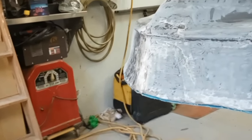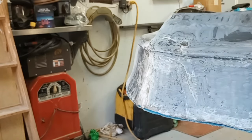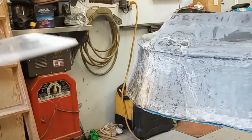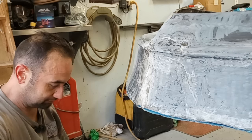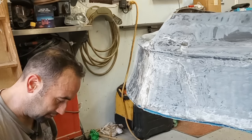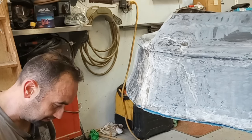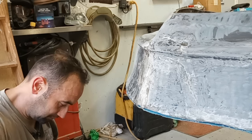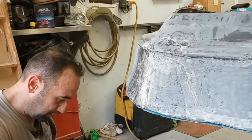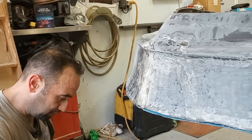Which way do I need to go? See, I'm right-handed, so I need you guys to be over here. Sorry, musical chairs. Make you dizzy. All right, I'm going to call that good enough. Actually, no, I'm not. I'll scrape some of that off because there's some hardener stuck on my spatula. I probably better hurry up because this looks like it's hardening up pretty quick.